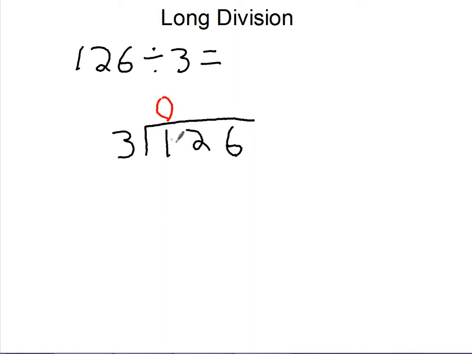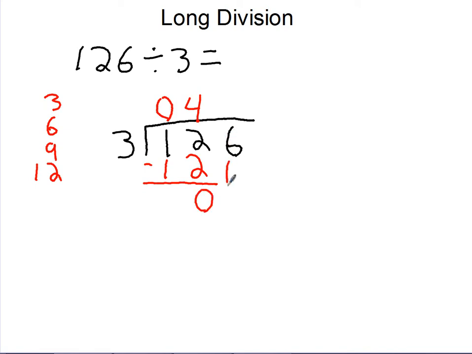However, 3 can go into 12. If I know my 3s, I know we go 3, 6, 9, 12. That is the 1, 2, 3, fourth number down. 3 goes into 12 4 times. 4 times 3 is 12. Now I want to see how much is left right there. Well, 12 minus 12 is 0, so that was a good number.